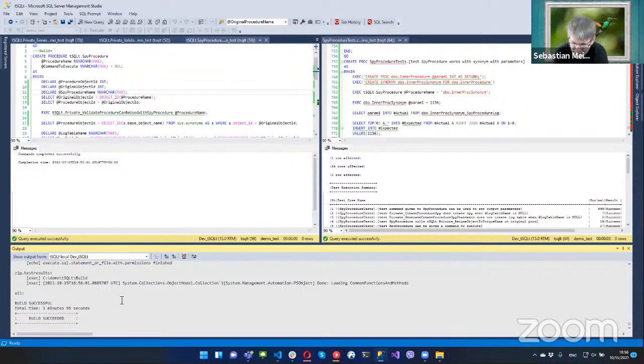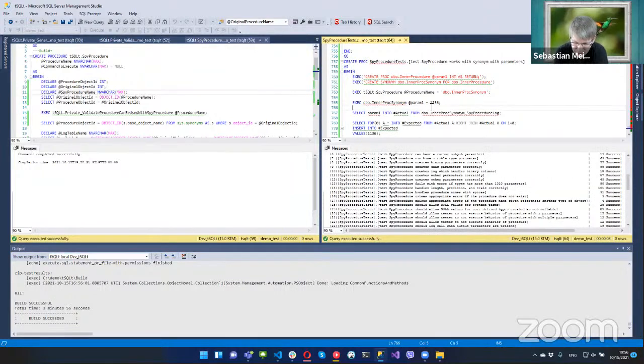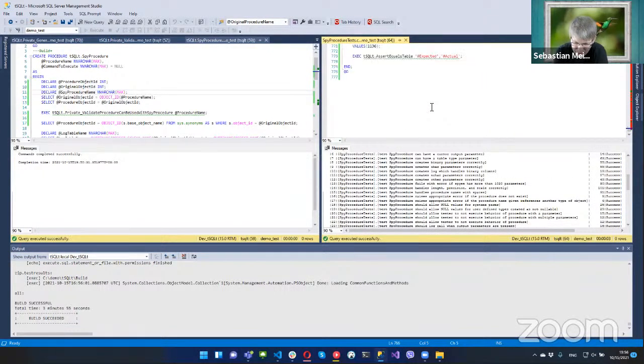First one is we should create a little bit of a to-do list at the bottom of this file.